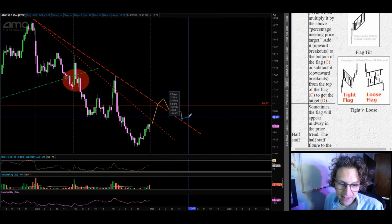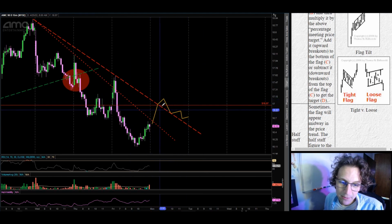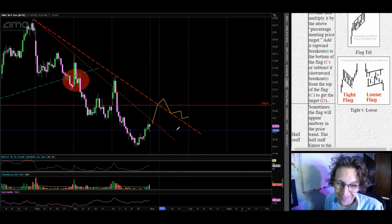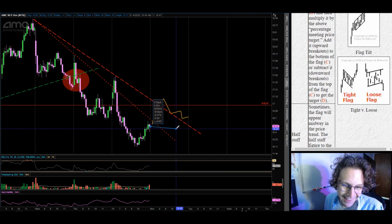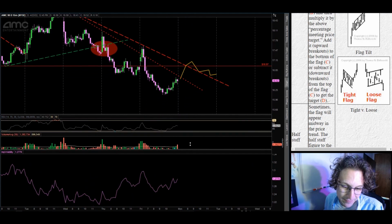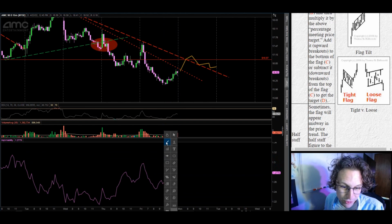And it might even be like a nothing burger day, where it's a green day technically, but it's got a little body. This is very likely, because what I want to see it do is just go straight down. Because that's the easiest trade to trend, and that would keep the implied volatility in an upward trend as well.